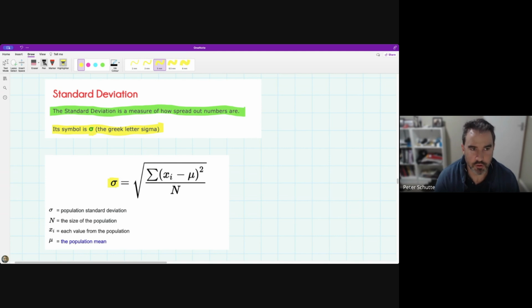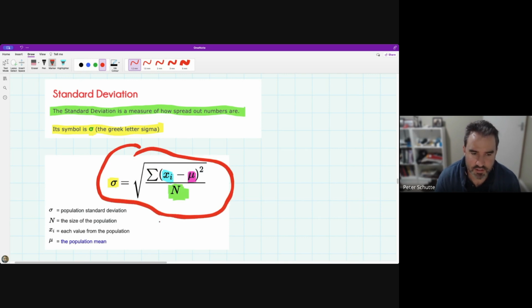Now, we don't have to do this manually. We can use our calculator, but just so you know what's in the formula, the N is the number of people in the data set, or the population size, essentially. The mu over here is the mean. So in a data set, what is the mean? You add up all the items, you divide by the number of items. This over here is an individual data item itself. That's the difference between the mean and the data item. And you square that, and then you sum up all those squares and you divide by the number of items and you square root it. Now, it does seem like a mouthful, but the good news is our calculator will help us.